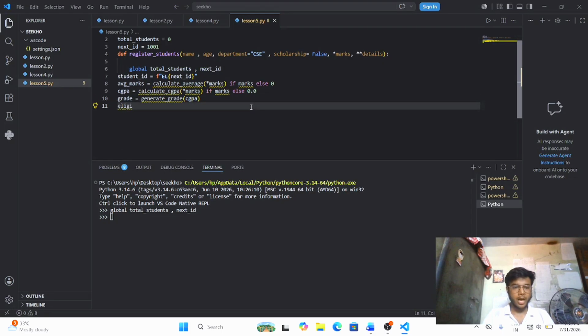Now, which students are eligible for a scholarship? eligible is equal to check_scholarship_eligibility(CGPA, scholarship).